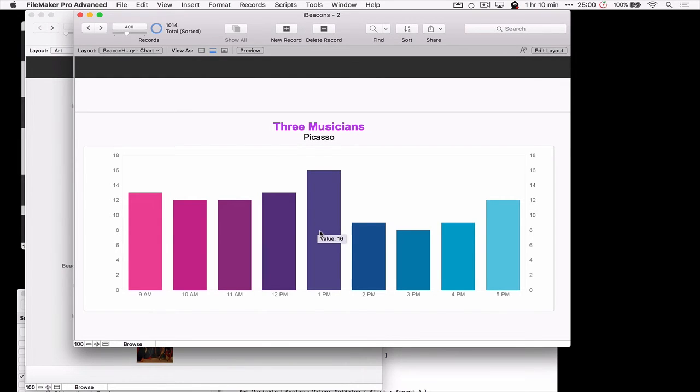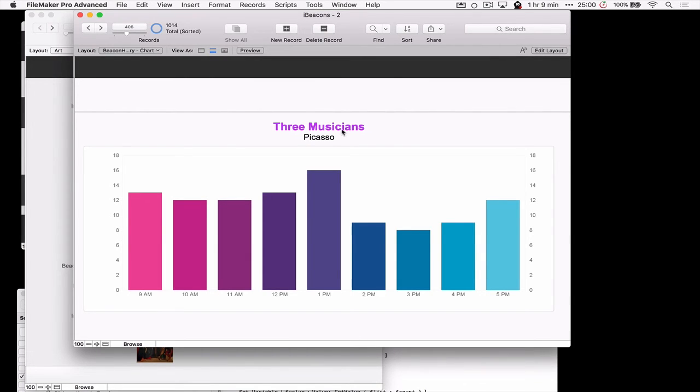Now, we can't look at this data exclusively. We'd have to actually look at it and compare with what other works of art are nearby. For example, if the Three Musicians is close to some other piece of art that's really popular, then we would want to compare and realize that maybe Three Musicians gets a lot of attention at this time because maybe this other piece of art is also very popular around that time. So it's not to say that this data stands alone.